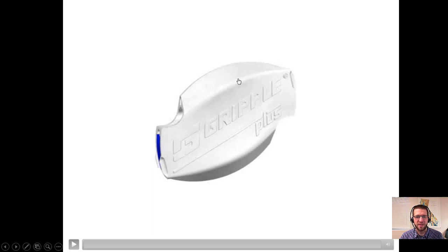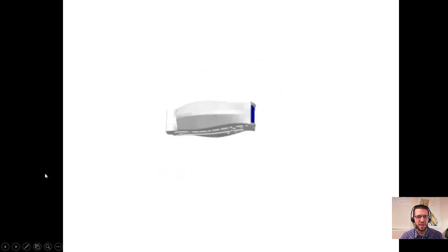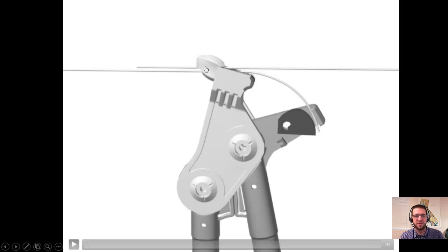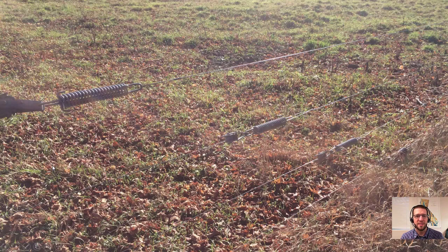Next up, the gripple — a proprietary joining device you see all over the place. You stick wire in from one side then the other, and a special ratcheting tool tightens them. Little rollers inside prevent wires from pulling out, kind of like a Chinese finger puzzle — wires can go in but not back out. Next, tension indicator springs: most installers use one spring per set of wires and adjust the other wires by feel. Once the spring is bottomed out, that wire is at 250 pounds tension. You can also use tension-measuring tools instead.